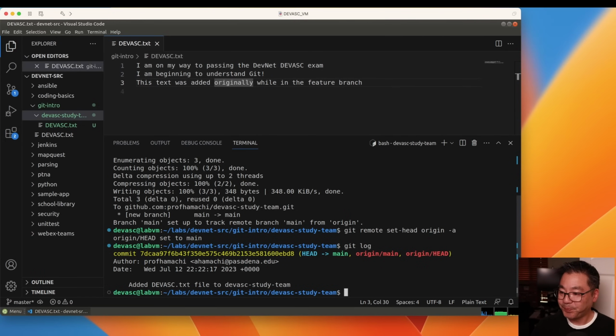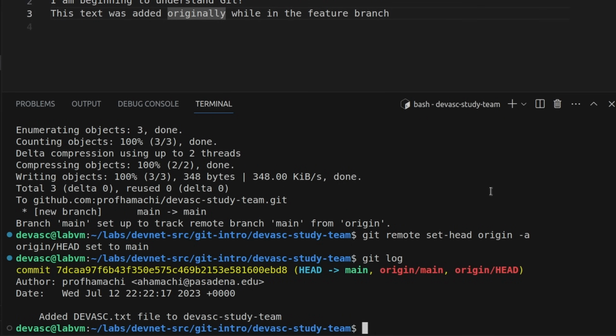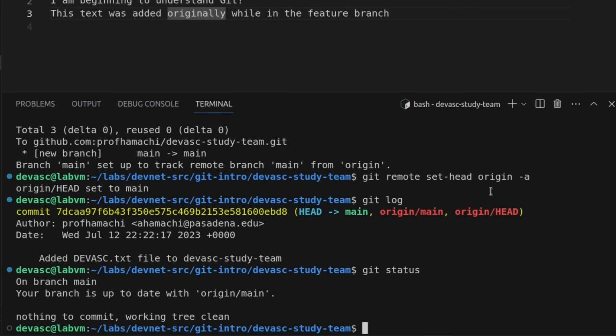So git status here. Guess what? We are now on the main branch. Our branch is up to date with origin main. Nothing to commit, working tree clean.